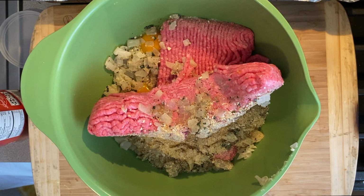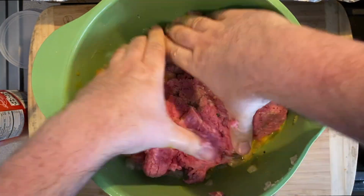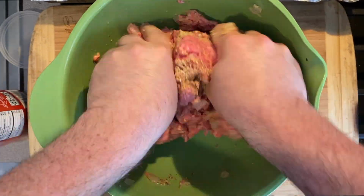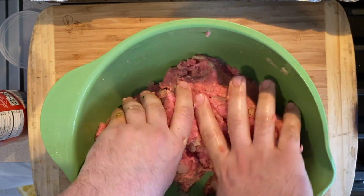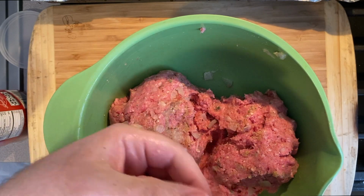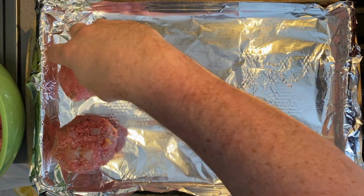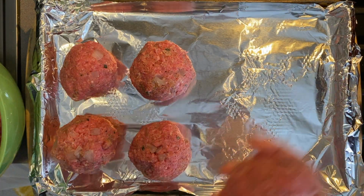Now get in there, both hands. I always make sure I have extra water and breadcrumbs, in case it is too tough or too liquidy. Form into balls. I go for baseball, tennis ball, basketball size-ish, never smaller. Place them on your sheet pan with some space in between. And yes, I bake the balls beforehand. It's just my preference. So deal with it.